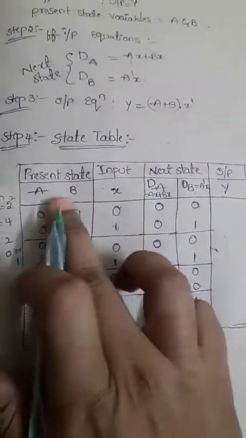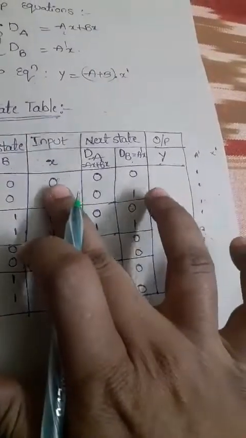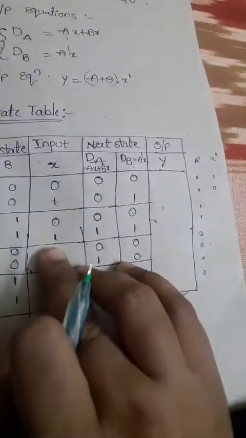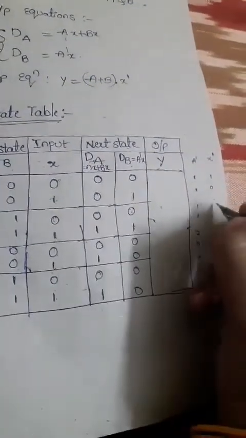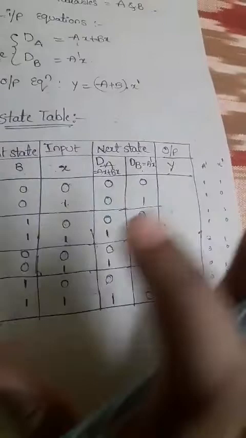So now we will find out the y. So what is the y result actually? A plus b into x complement. So here a plus b, the a value and b value we can take directly. But what about x complement? So x complement, again I will mention for understanding purpose. So here I will write it. So 0 place you may get as 1, and 1 place you may get as 0. So 0 1 0 1 0 1, right? That means you may get 1 0 1 0 1 0.